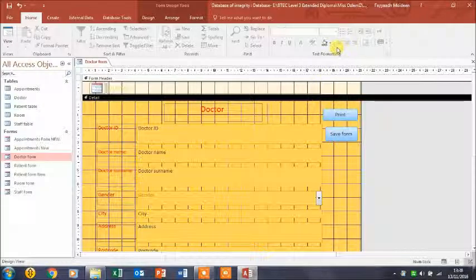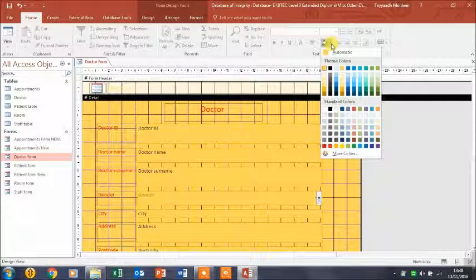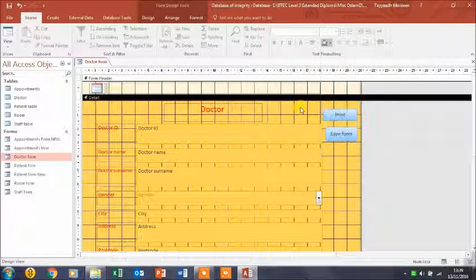And now, for my background, I have created a gold paint for my background instead of black. So what you do is just go to the fill in, and then you click on gold or light yellow, and there you will get your background. And then after that is the layout.